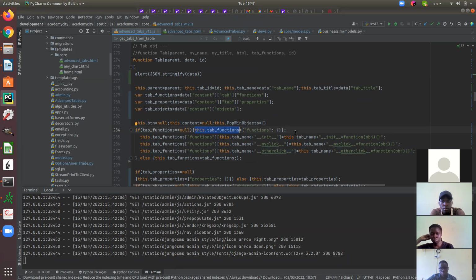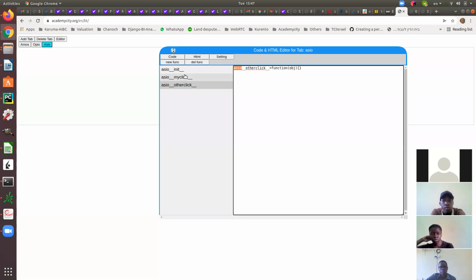And then after that, inside these tab functions, you see, meaning this one, it's empty for now, but I'm adding to it a function. What is the name of the function? It's the tab name. Here I call it SEO, correct? And it's adding an underscore, and that's why we're getting this name here on the left, SEO underscore init underscore.